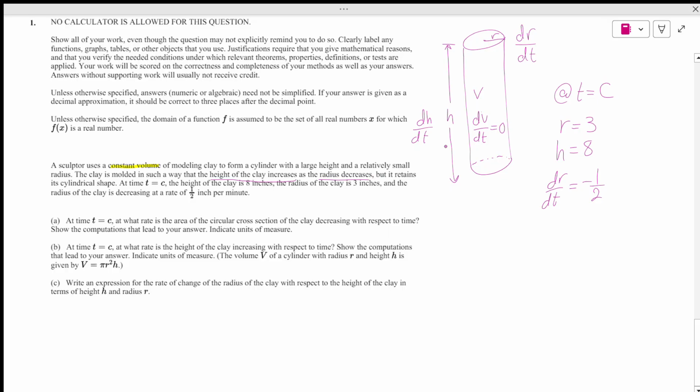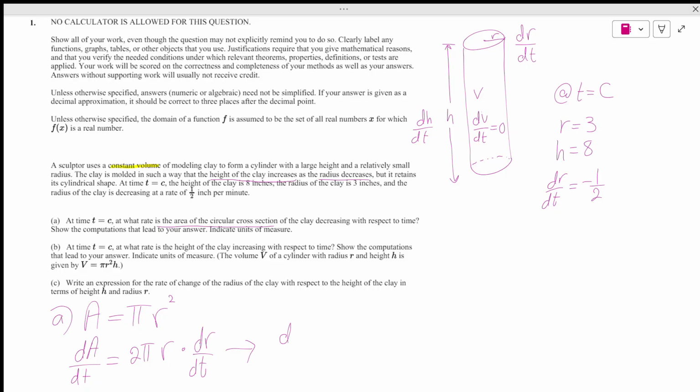At that moment, at t equals c, at what rate is the height? Sorry, I'm reading part B. At time t equals c, at what rate is the area of the circular cross section? So circular cross section, and it's an area. So the area has a formula given pi r squared, and because the radius is changing, the area is changing as well. So you will differentiate this formula with respect to t. So this is going to be dA over dt equals 2 pi. Pi is just a number, leave it in front. We will put the 2 in front, decrease the power by 1, and differentiate the inner, which is r of t. So dr over dt. It's the chain rule. Okay, now the question is saying at t equals c, at what rate is the area of the circular cross section of the clay decreasing?